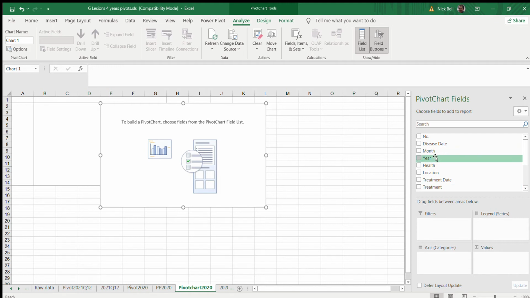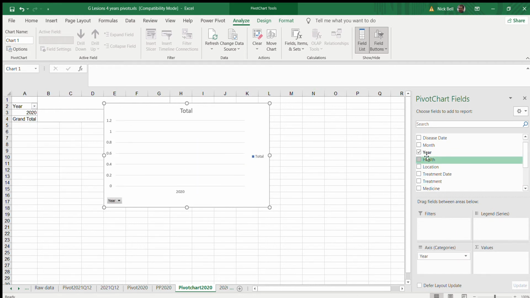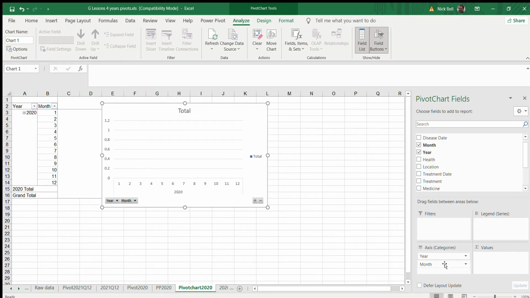This time I'm going to put months and years on the bottom. So let's see what this does. So it's popped up. I put year in first and then month. Actually, we didn't need year, but if you're doing analysis over multiple years, then this can be quite useful.